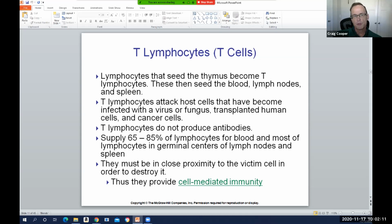The B cells are usually just about marking the invading organism or generating lots of antibodies that can then be free floating and potentially attached to invading organisms, but they don't do any of the killing themselves. The T cells, some of the T cells are more about marking invading cells, and other T cells actually have the ability to kill them and take them out of commission.